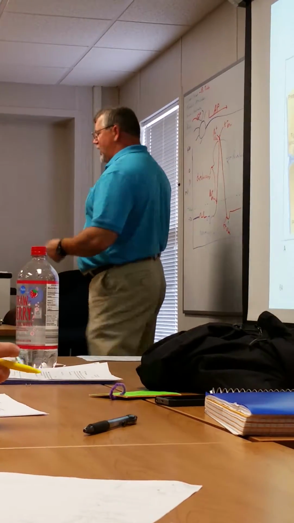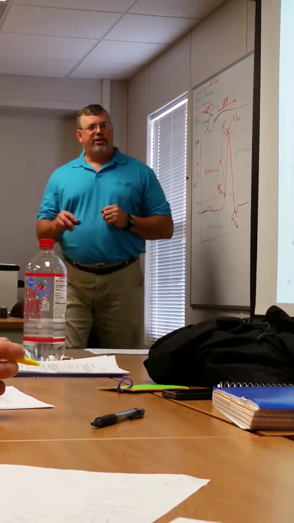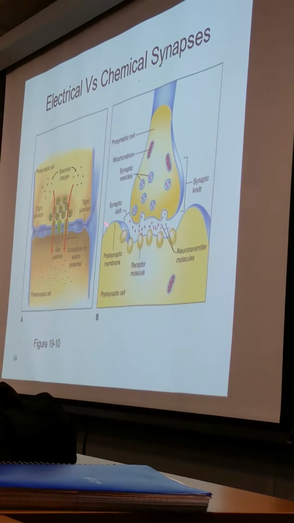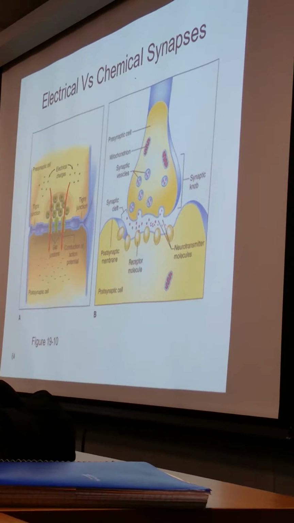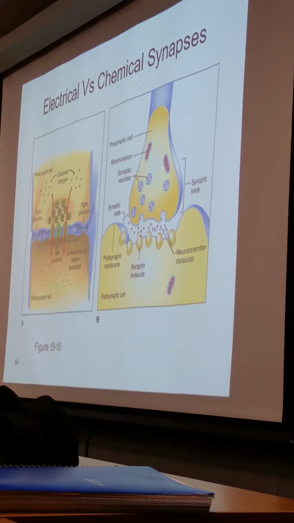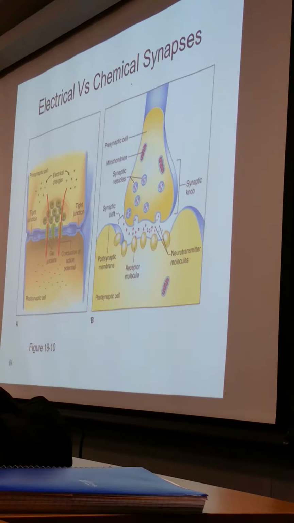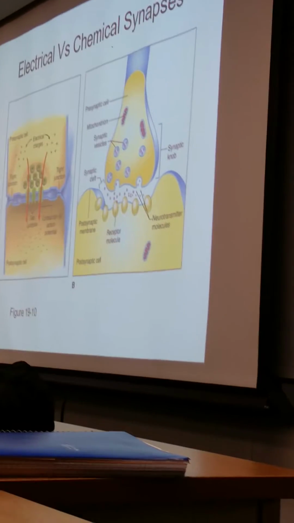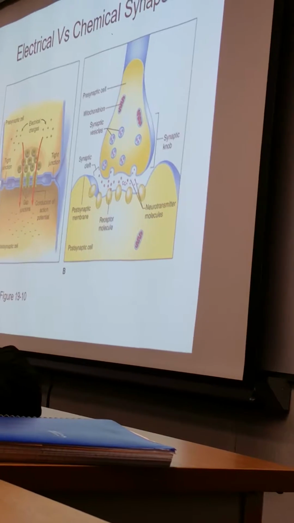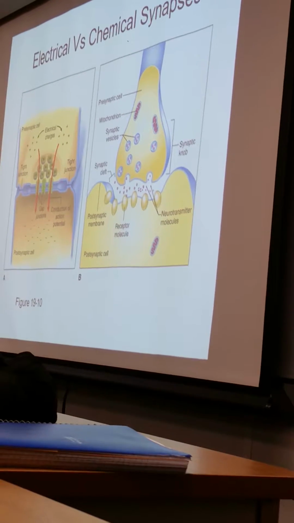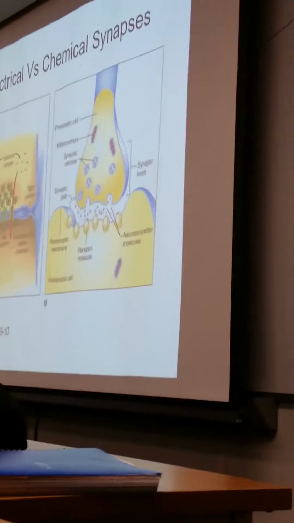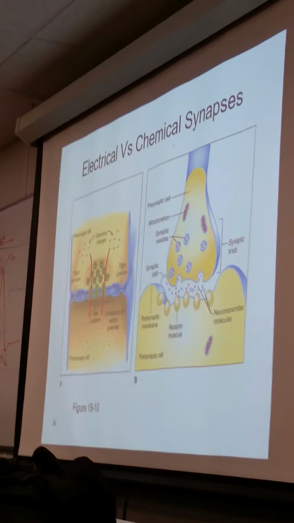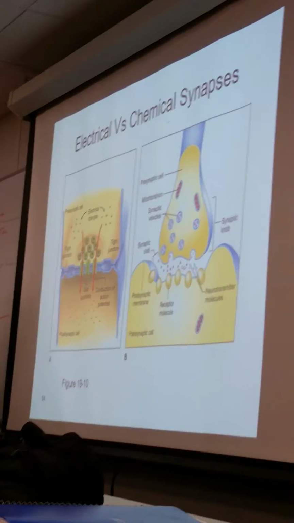The majority of our synapses, though, are chemical, where the signal stops at the end of the axon, at the synaptic terminal. Then there's a gap called the synaptic cleft, and then there are receptors on the far side. And the beauty of this system, although it does slow things down and produce bottlenecks, is that it allows you to modify, allows you to filter, allows you to turn off signals that you don't want to listen to. Okay? So you have feedback mechanisms that can control this. But we're just going to talk about one going through at this point.